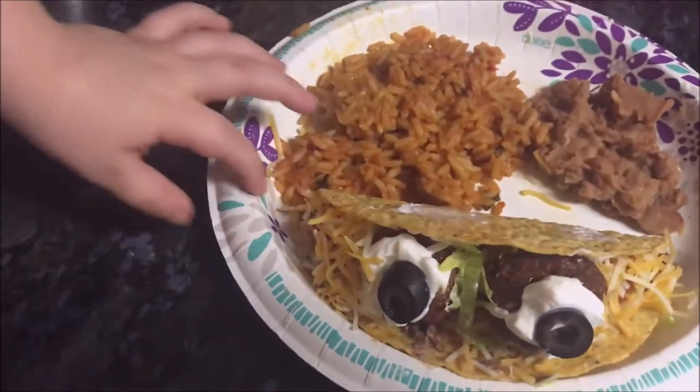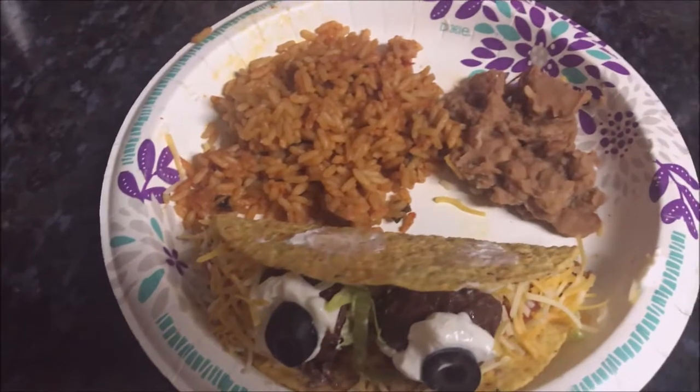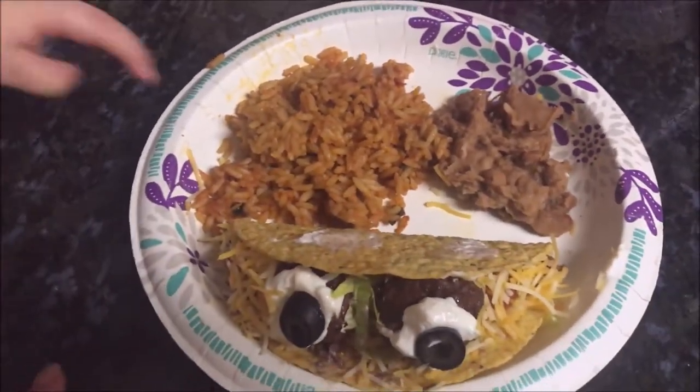You can eat in just a second. I just added some refried beans and some Spanish rice. James loves Spanish rice, so he'll probably ask for some more. Yeah. All right, you ready to go eat it?